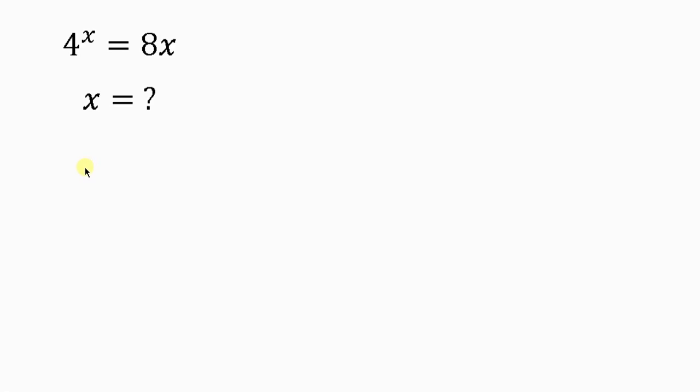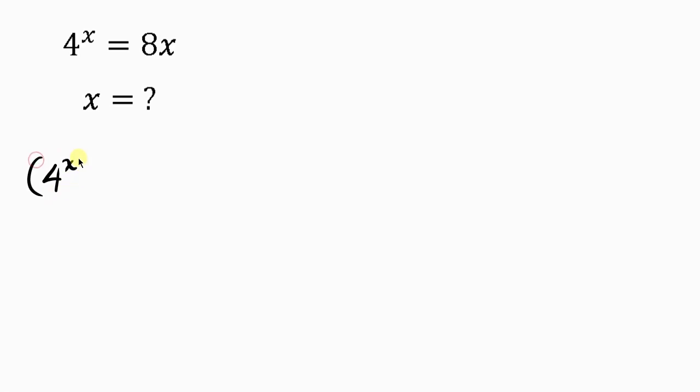We have a beautiful question on the board that we're going to be solving. The question says, find the value of x for which 4 to the x is equal to 8x. Our first step will be to remove this exponent here. In order to do that, I'm going to be taking the exponent of 1 over x of both sides. So this is 4 to the x on the left.